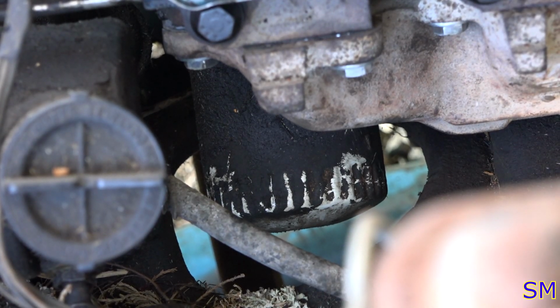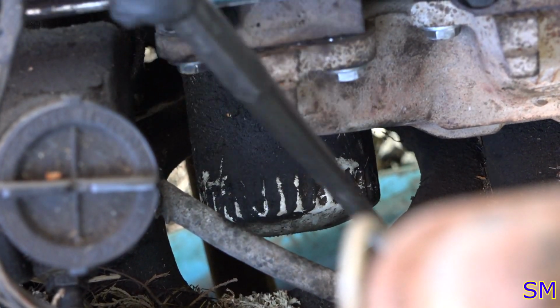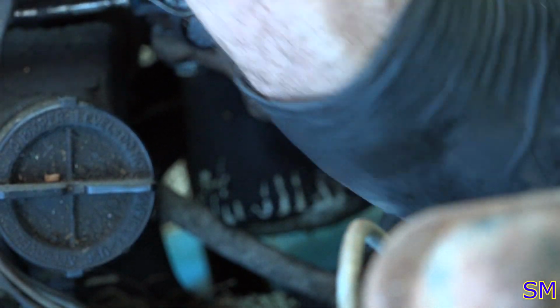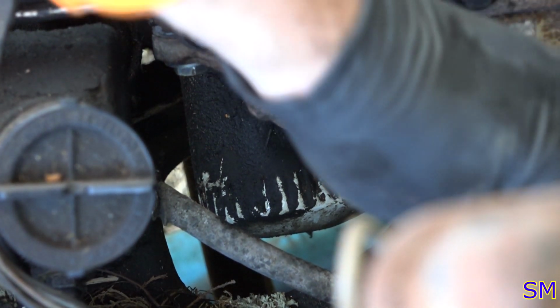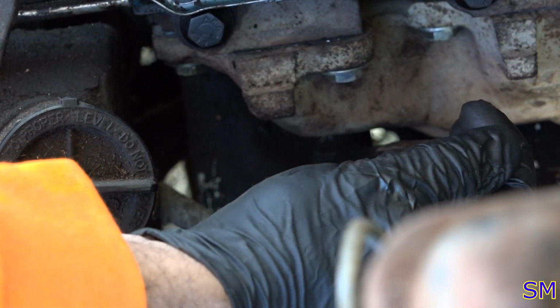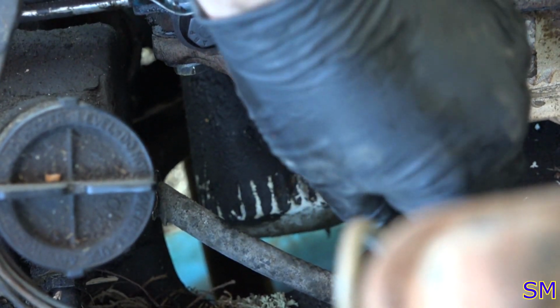So, I can't get that filter off by hand. Ford, of course, put one of their cross members right here and right here and right here. So, hammer and chisel method. There we go. This might take a couple of tries. Now we might have enough leverage to start taking this thing off. There we go. Look at that. That's what we're looking for right there.